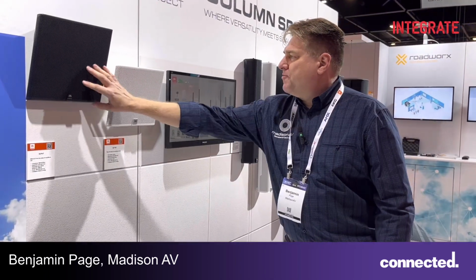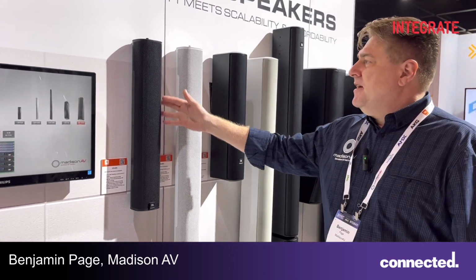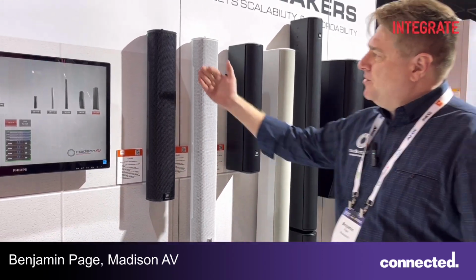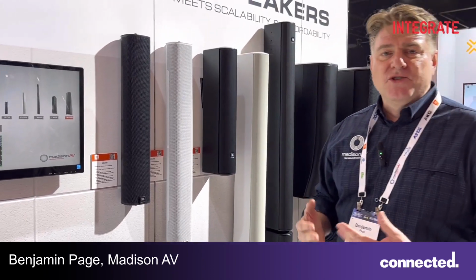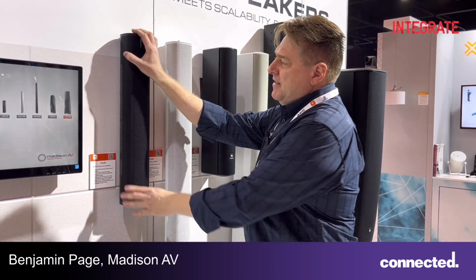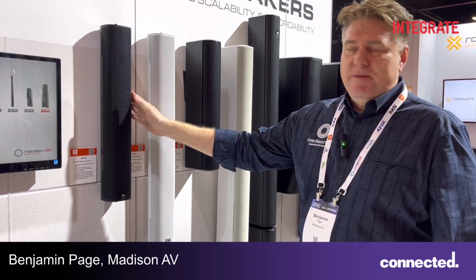To match that range of products, we also have our new COL series. The COL series is a 600mm or 800mm variant. These also have a built-in 10-degree down firing angle. So from the integrator's point of view and the installer's point of view, all we have to do is mount that directly to the wall in a flat position, and it's nice and neat. It's designed to fit right beside a monitor and look seamless.